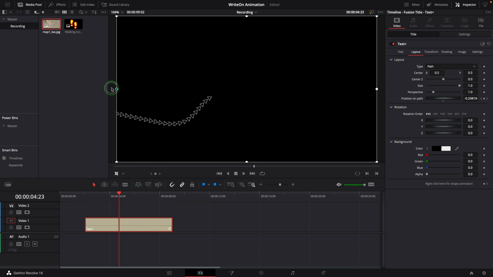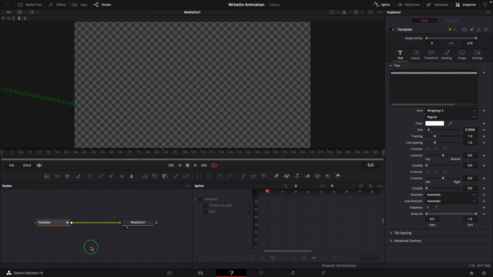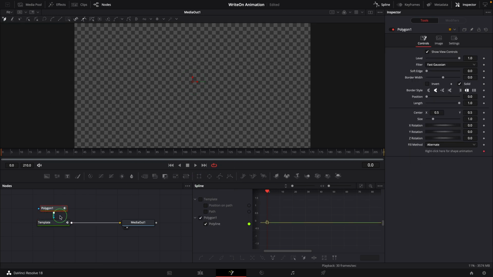Go to the Fusion page. Select the template node. Click the polygon button in the toolbar. A polygon node is added as the effect mask input of the template node. Go to the inspector, right-click the shape animation label, select Remove Polygon Polyline.